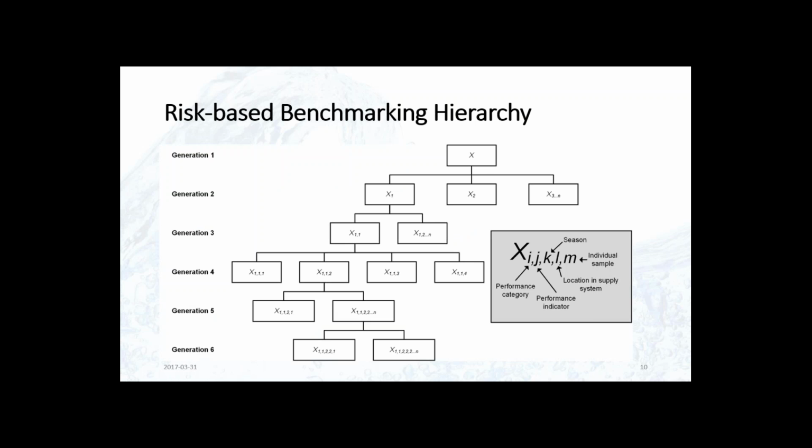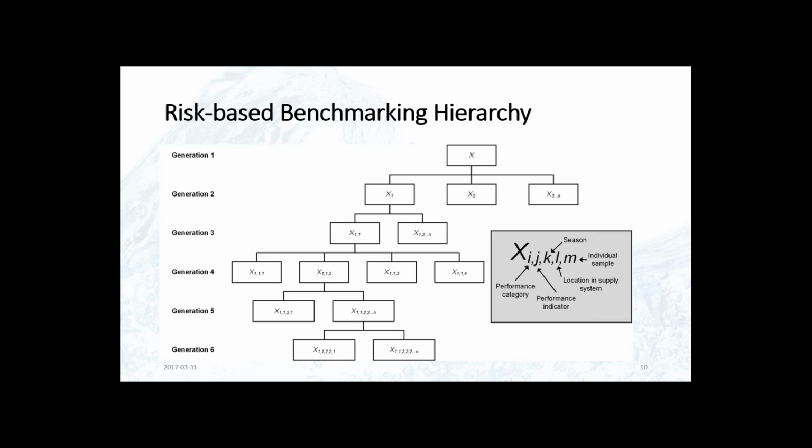The proposed framework is built on a bottom-to-top hierarchy consisting of 6 generations, which allows for the possibility of quantifying risk at a high level, such as Generation 1 overall water system performance, or also allows you to have additional resolution for determining risk at a lower level, such as the risk associated with trihalomethanes in a given system. So each generation is defined as, like I mentioned earlier, Generation 1 is overall drinking water quality risk. Generation 2 is risk of a performance category, so for example, risk of chemical performance indicators.